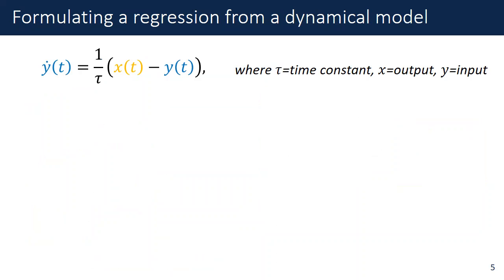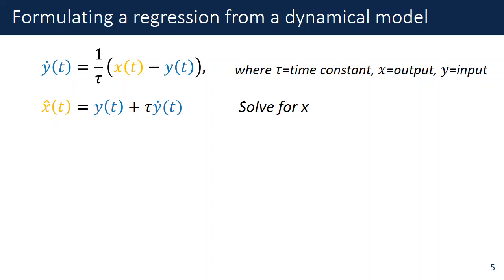In the current study, in order to improve the speed of estimation, we developed a mathematical framework which leverages the structure of a first-order model, as shown here. In this formulation, tau is the time constant, x is the output, and y is the input. Solving for the model output x requires just a rearrangement of terms.